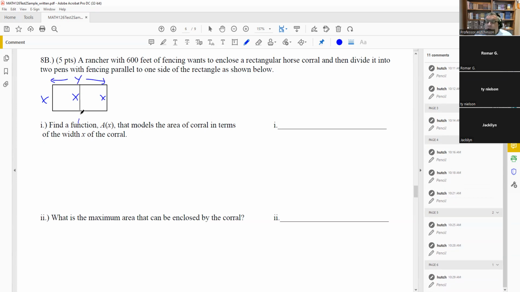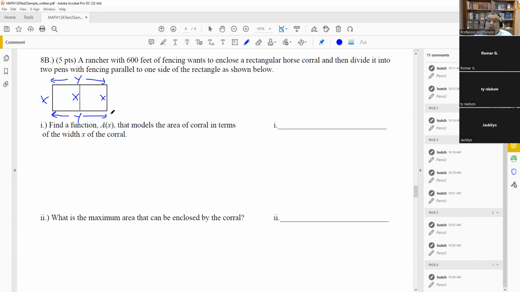You don't have to do it that way. If you want to use L's and W's, that's fine, or switch those, it makes no difference. But I'll just set it up like this, where the y is the longer side. Now, on this, fencing is being used on all of the sides all the way around.